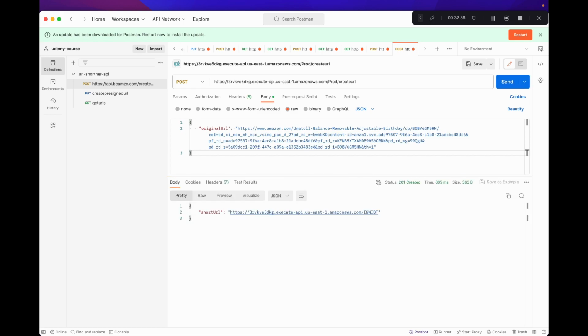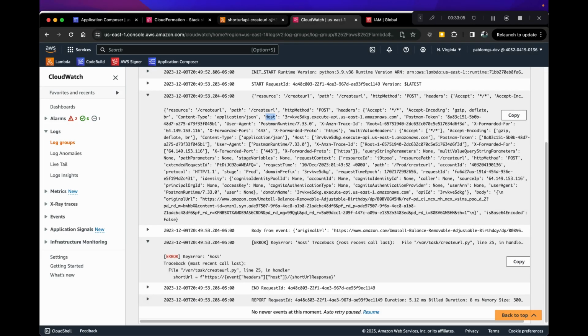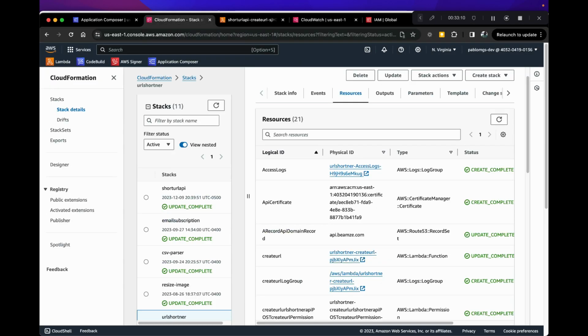And there we go. So we are grabbing the URL that API Gateway gives us, and this is the shard code. Now, in the future, when we add our own custom domain, we can control the length of this, and we'll truly have a shard URL. But for now, we're using the automatically generated API Gateway URL, and that's good. So let's check our Dynamo database, and this may wrap up our third video in this series.